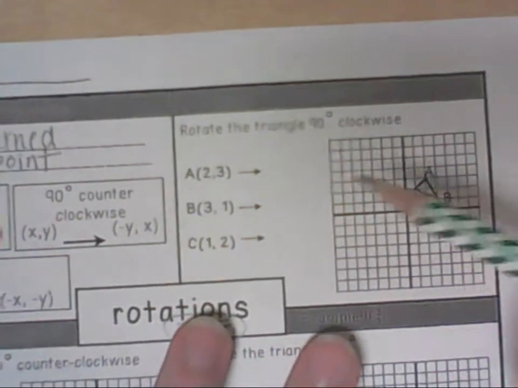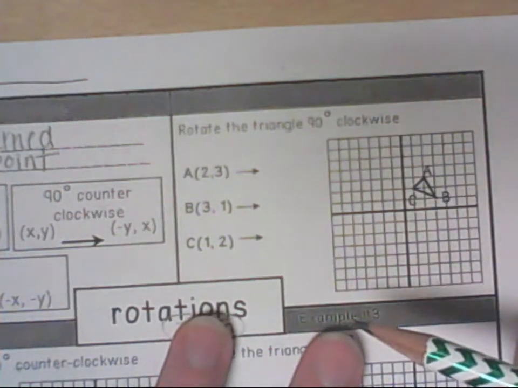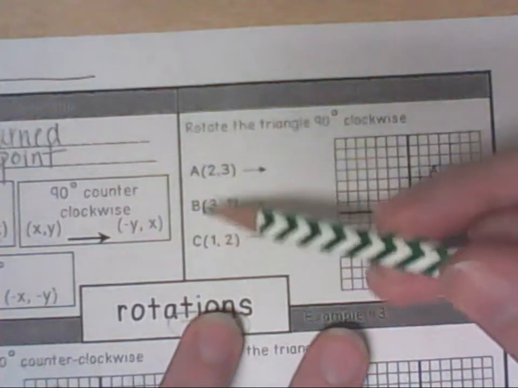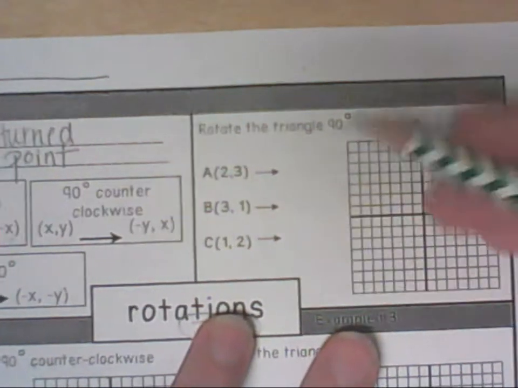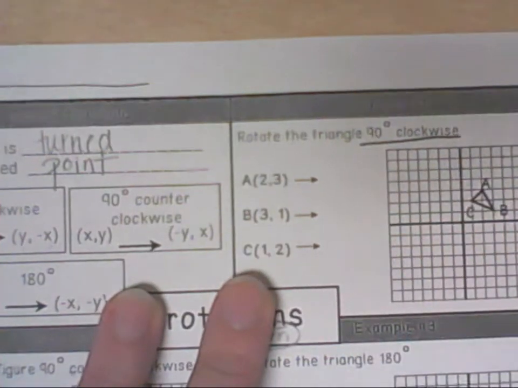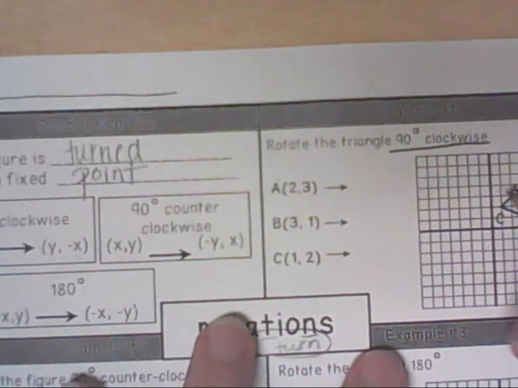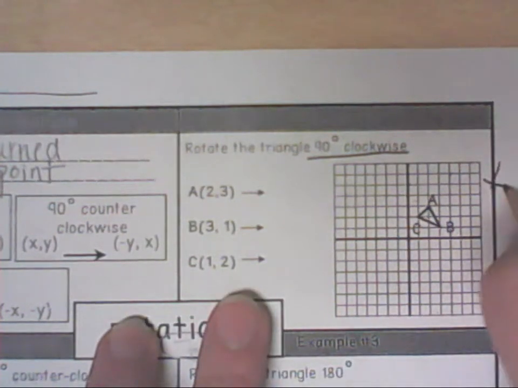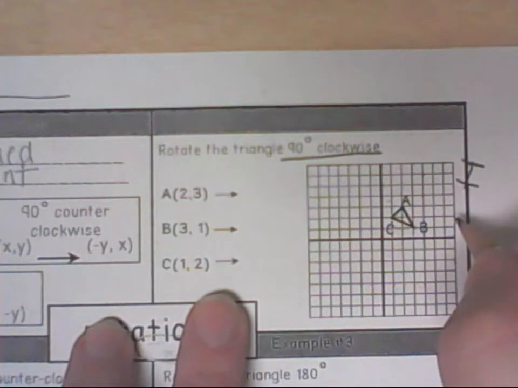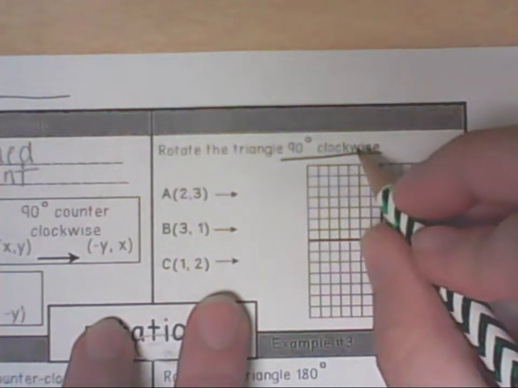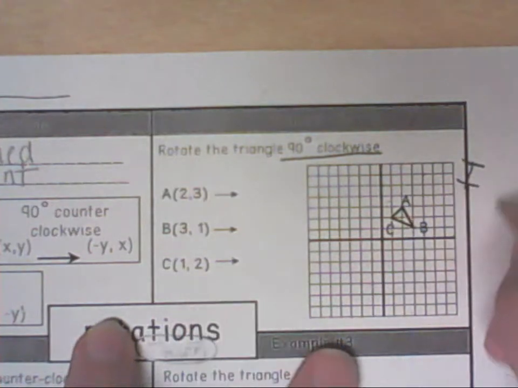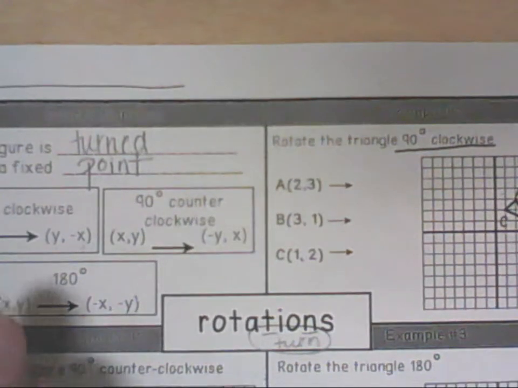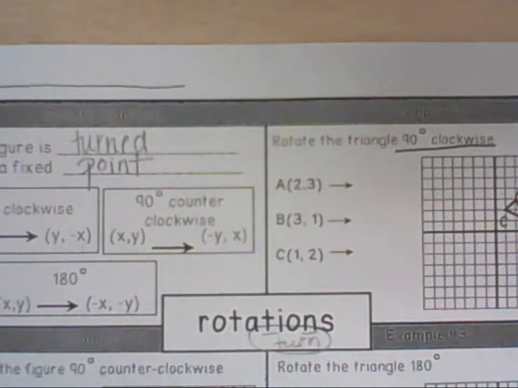The first example says, rotate the triangle 90 degrees clockwise. If you look, we have our triangle and our points are already identified in an ordered pair. So let's look. 90 degrees clockwise means, where would our triangle land if we wanted to turn it 90 degrees clockwise? Currently it's in quadrant 1. If I wanted it to rotate 90 degrees clockwise, like a clock, tick, tick, tick, we would want it to land in quadrant 2. You've got it. So look at the rule. Okay, let's put our rule card.